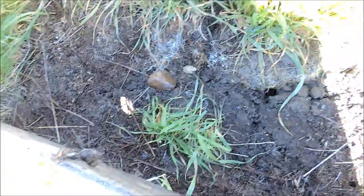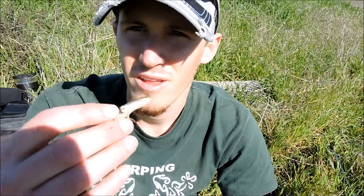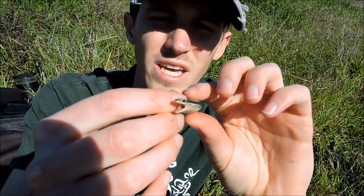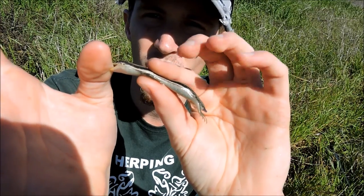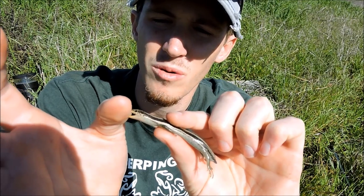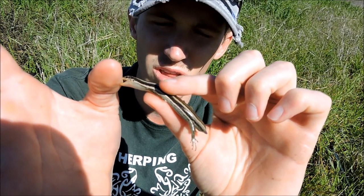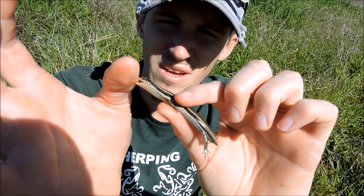A little skink and a little frog — look at that. Here's the first little guy that we found here, and he's been feisty. Now I'm not sure if this is a Gilbert skink or a Western skink — he's biting me. The Western skink has a bluish tail and the Gilbert skink has a pink tail. But he was found with no tail; it was already like that when I found him.